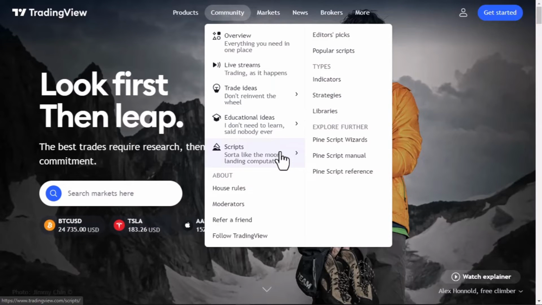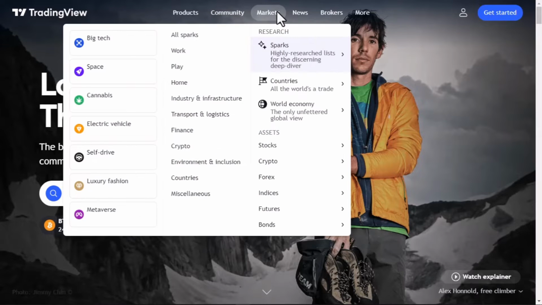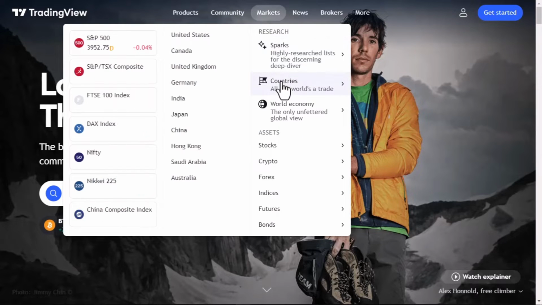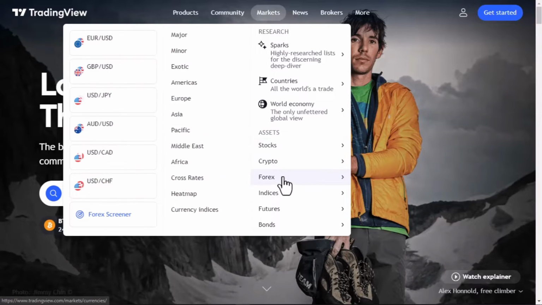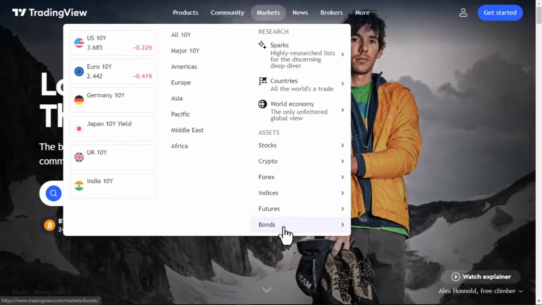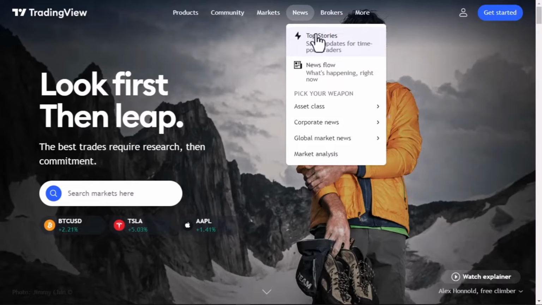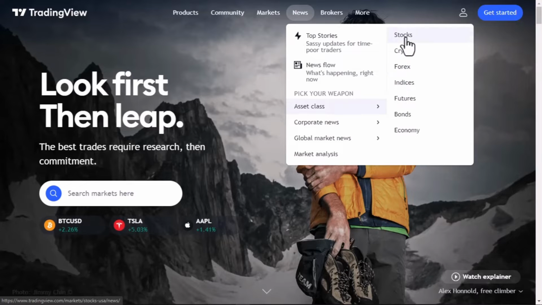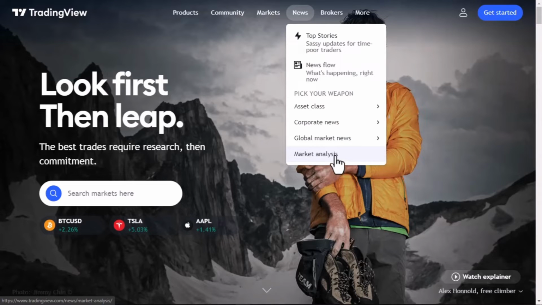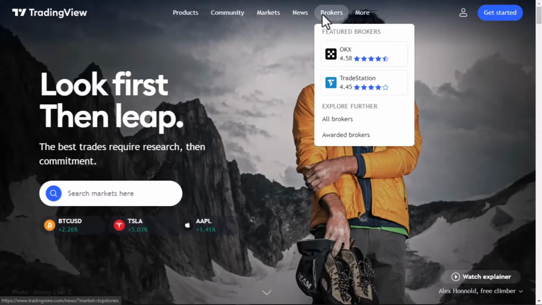So the next part is the scripts, which you can just go and find for yourself. What are they all about? Next, markets. So you can see the markets divided by stocks, crypto, forex, indices, futures, bonds. Then the news. So this part concerns me, or maybe even you. If I can check the news here, do I really need to go to news checking websites like CoinDesk or even check the news on CoinMarketCap? Yes and no. It depends on you, and I will talk about that briefly later on.